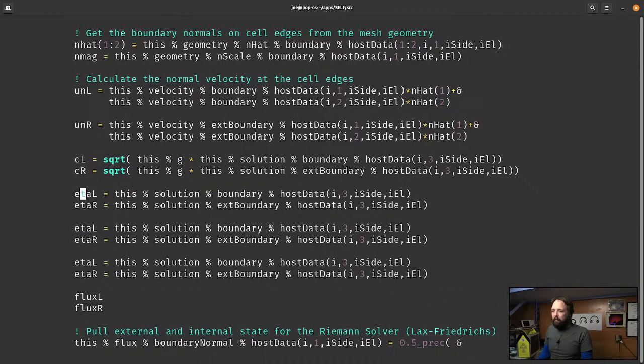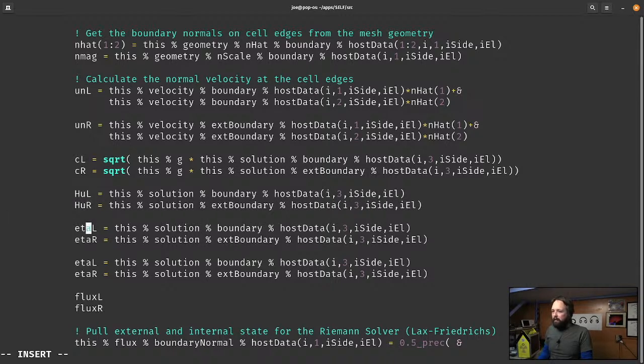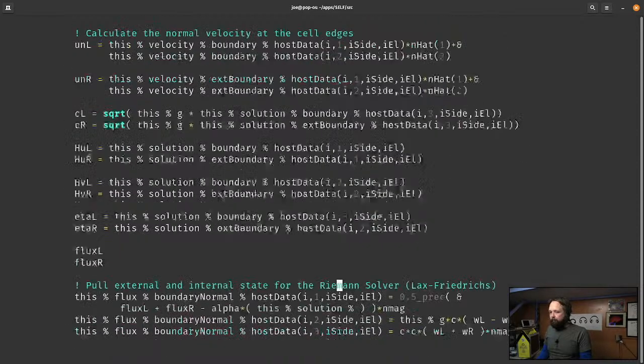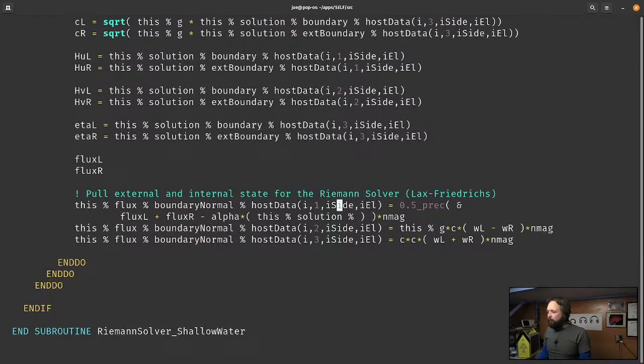I just like working with something that's a little bit easier to read, and then we'll worry about any optimizations that need to happen. So we'll have HUL, HUR, HVL, HVR. All right, so HV is 2 and HU is 1. Whoops. Okay. And we'll worry about declarations here in a minute. So if any of you are wondering why I haven't declared it yet, I'm just sketching out what I actually need, and then we'll go fill stuff in, and of course let the compiler tell me where I botched everything.